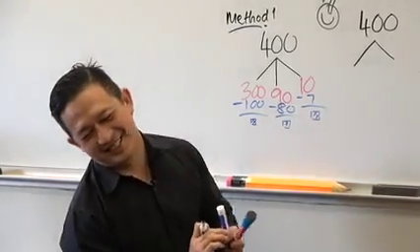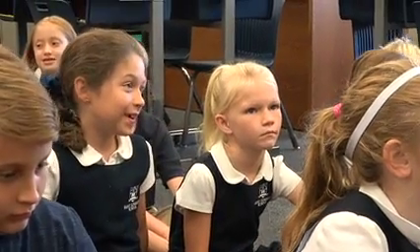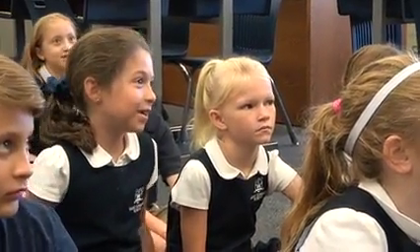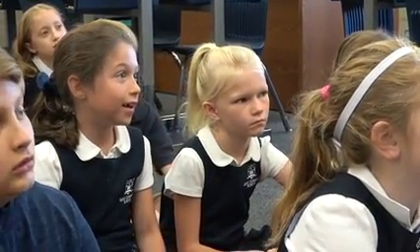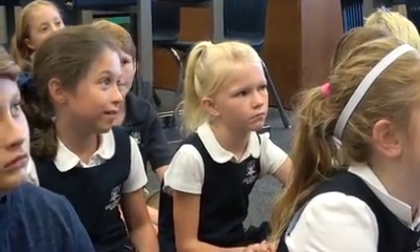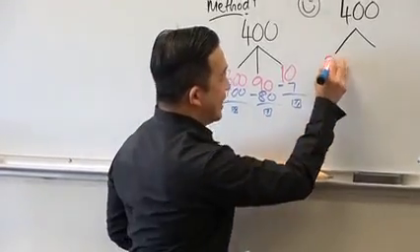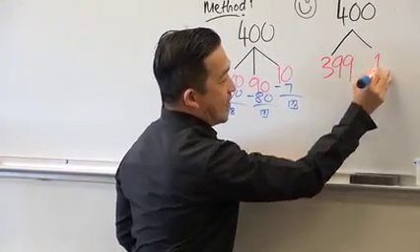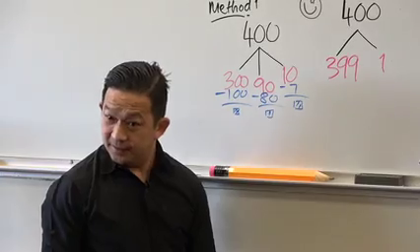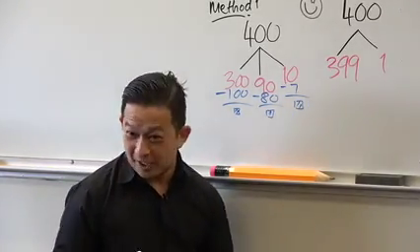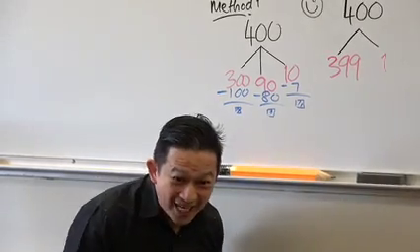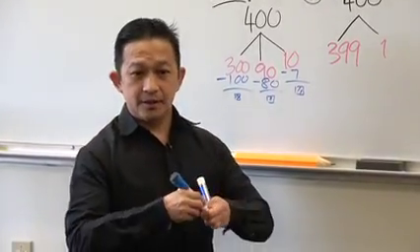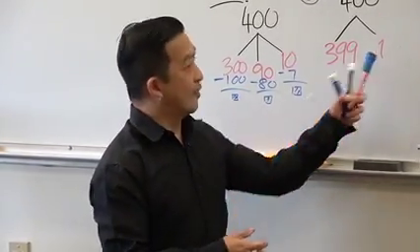You could also do the one that I chose. You could do 399 and 1. Is that good? 399 and 1. Okay, first of all, is this correct? Is 400, 399 and 1? Yes. And is that a good way? Why is it a good way? Because then it adds to 400. Okay, they add to 400.